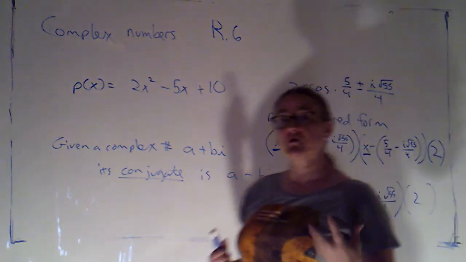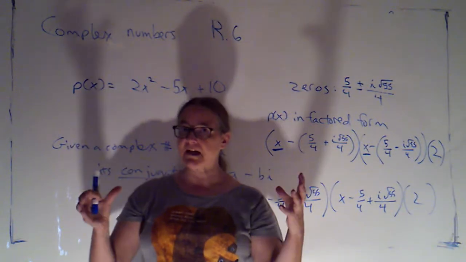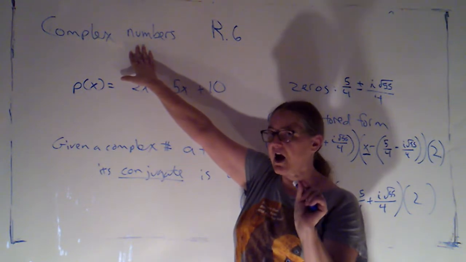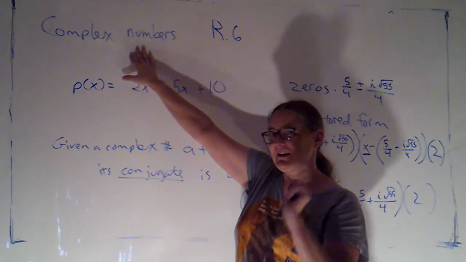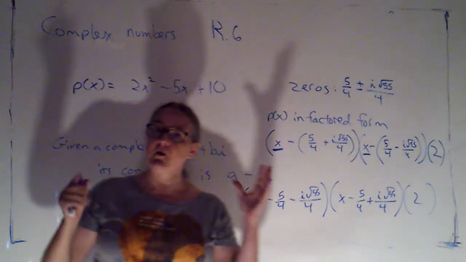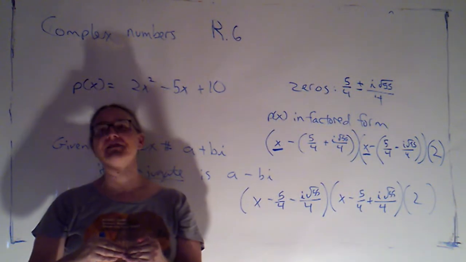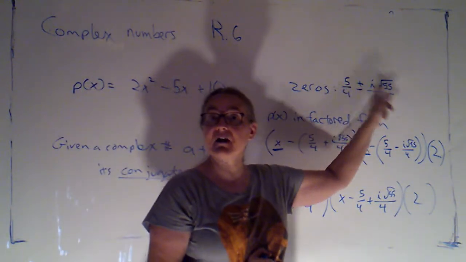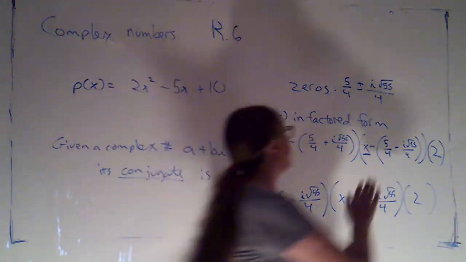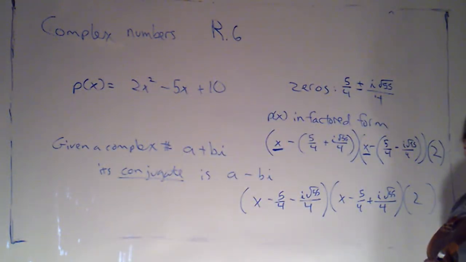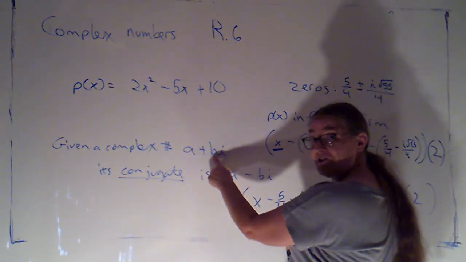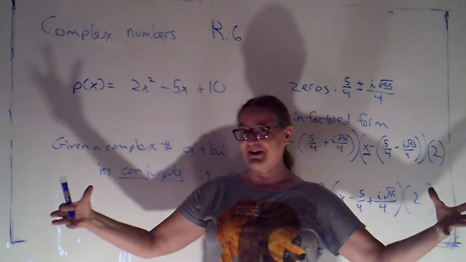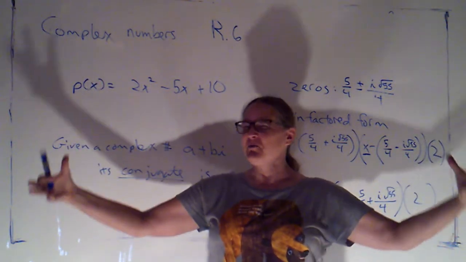If you are just told to find the zeros or to factor, in this textbook you are working over the complex numbers. I will sometimes be more specific. In the next example, I'm going to tell you to find all the real zeros and find all of the zeros. So when we're finding just the real zeros, we would ignore anything that was complex but not real. I should point out, real numbers are part of the complex numbers. Real numbers would just have their imaginary part, this b, being 0. So the complex numbers include the real numbers. It's just a bigger set of numbers with slightly different rules.